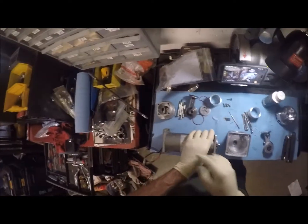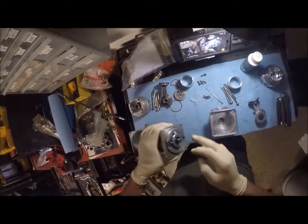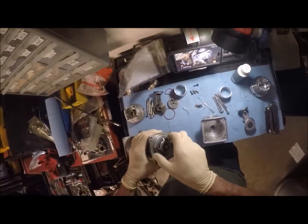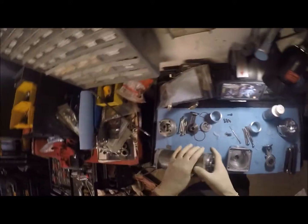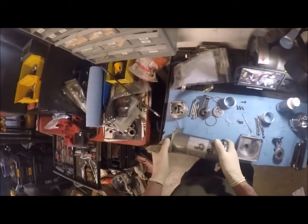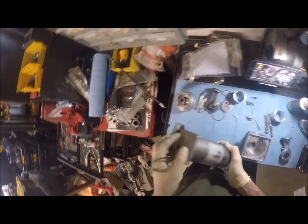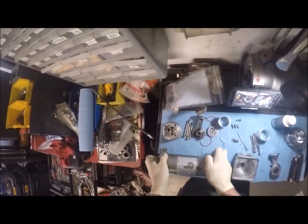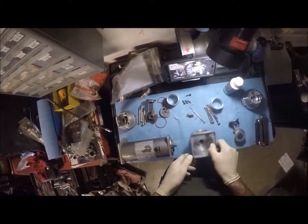So if you were to have to change the brushes out on this, you would do that now, mainly because the only way to disassemble this motor is to take these 2 bolts out, and you have to take these out from the front, which means you have to take all this stuff off anyways. We're not doing that because I've already been through this before, and the brushes are good. It's been cleaned up and re-greased on the bearings, so we're good there.